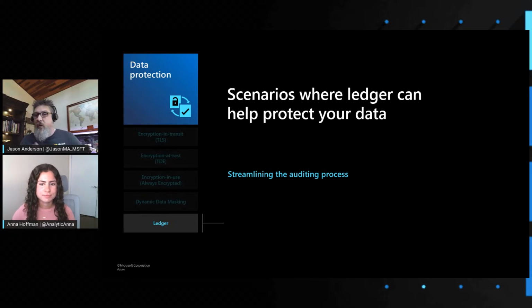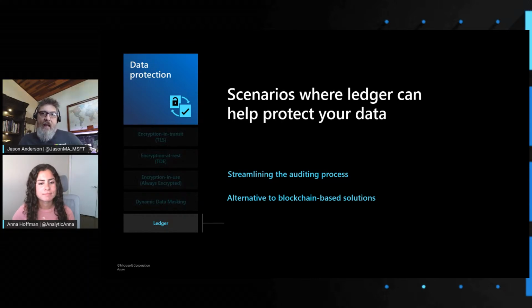So we see it as just a core security fundamental technology where if you have any production data that you want to protect from tampering, Ledger can do that for you. Now, we've also seen it as an alternative to blockchain-based solutions. So again, where Ledger is really powerful is where you have a centralized solution where other parties that may participate in your business process trust that central party, but they want to verify. So they have the ability to then verify that.